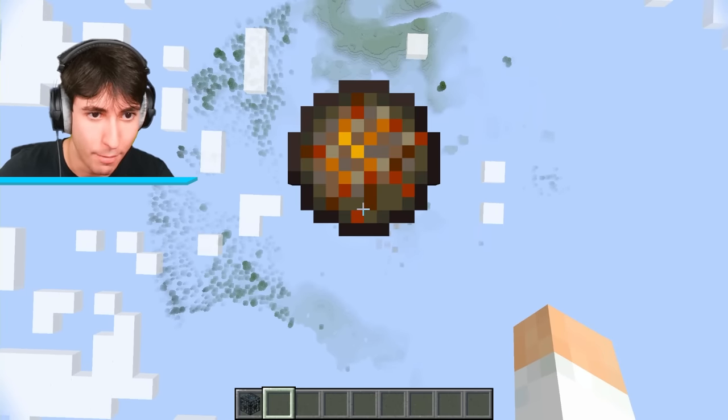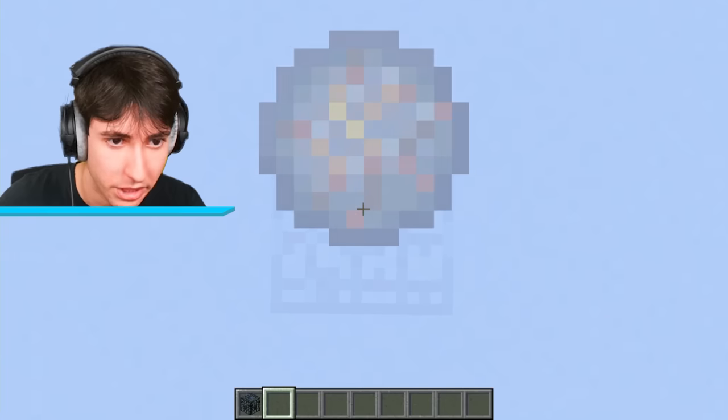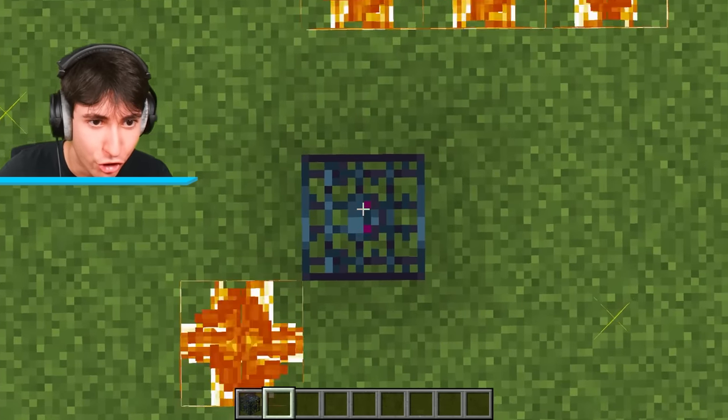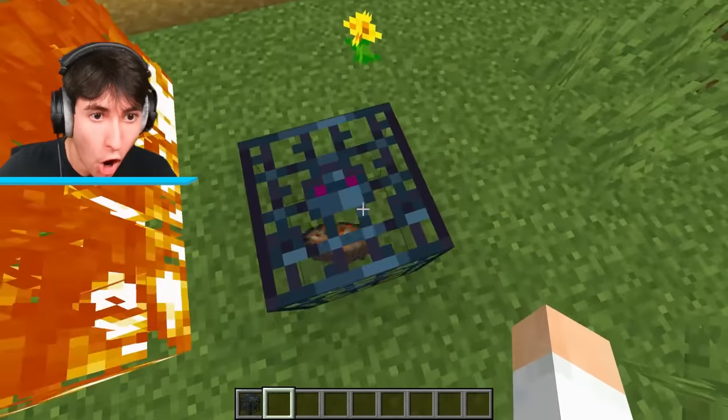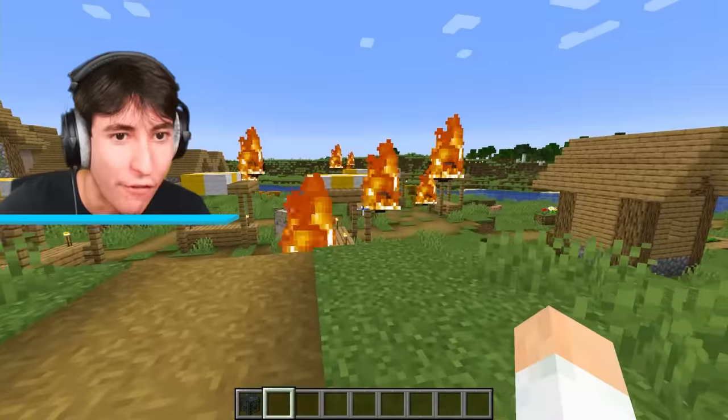Perfect. Summon the fireball. Launch it all the way down. And come on. Come on. That should work. Please, please, please. Okay, it disappeared. I see the fire. And if we just go down, we should see it go inside or something. Oh my gosh, it's right here. Yo, yo, yo! It's already summoning a bunch of fireballs.